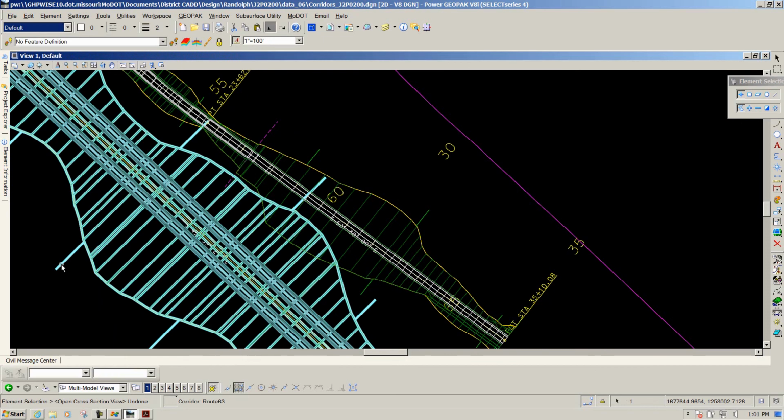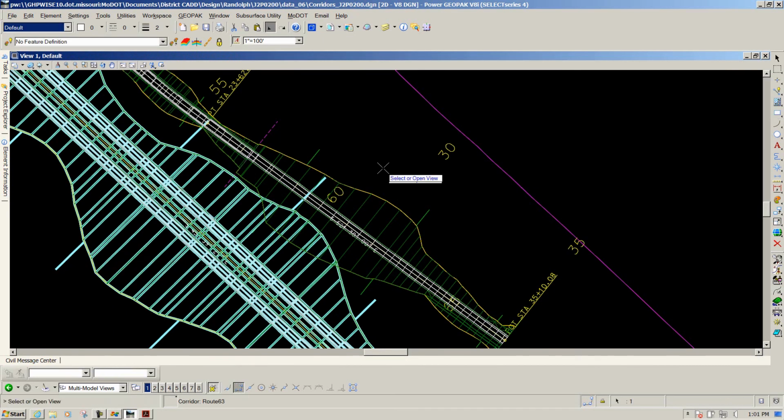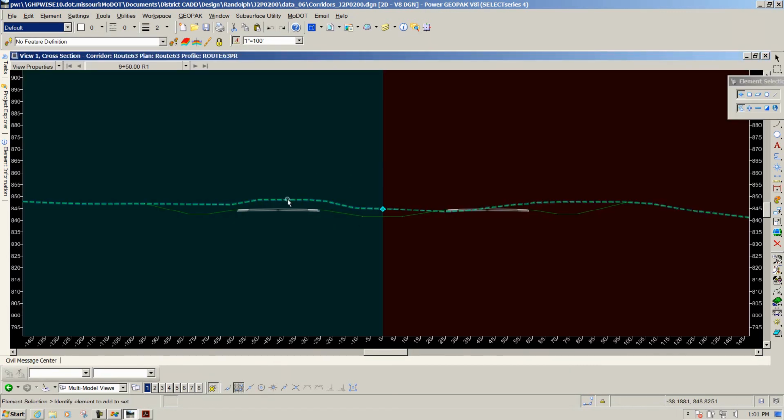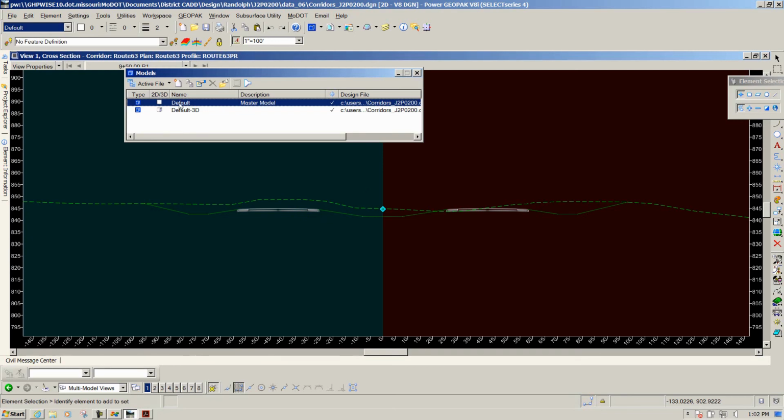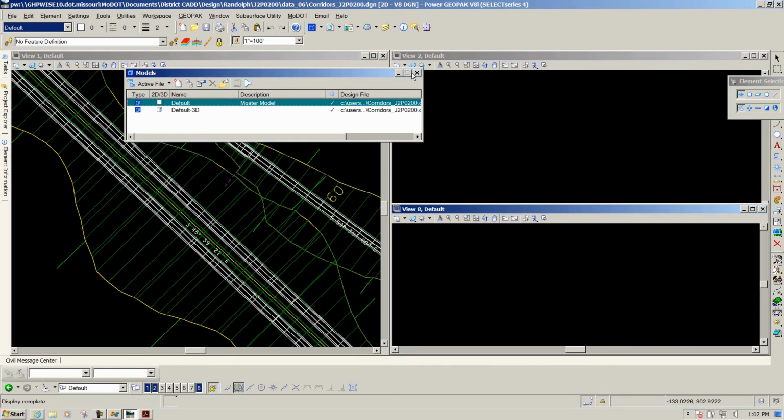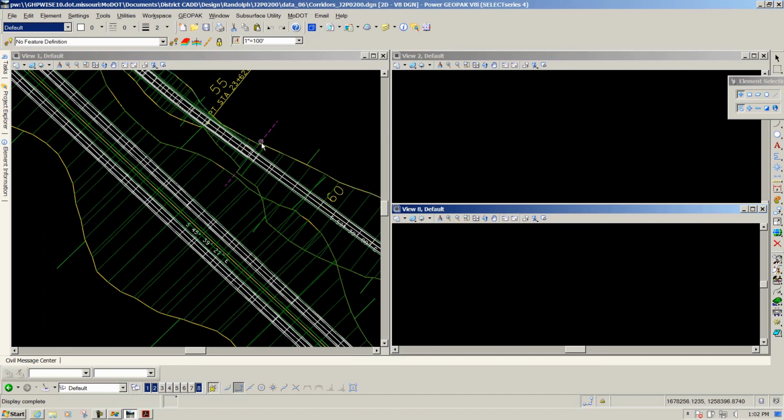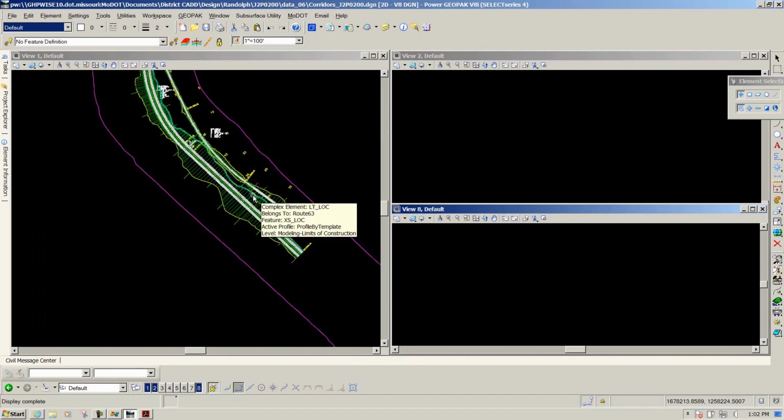Okay, let's go back to that previous view. I'm going to again accidentally pick the wrong window. You can see I got a cross-section view here. Almost an easier way, instead of going to the view attributes, you can just come up to your model here and just double click on default, and that'll bring it back. Okay, let's see what else we got to do in this exercise. That looks like that's all there is, and so we're going to move on to the next exercise in chapter 7.